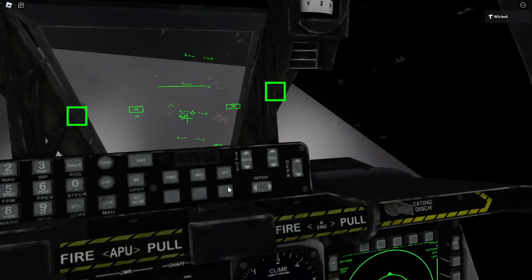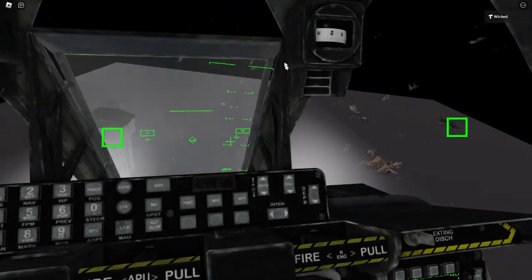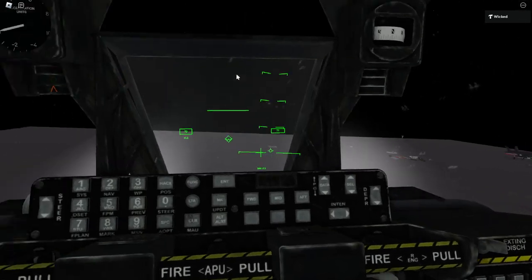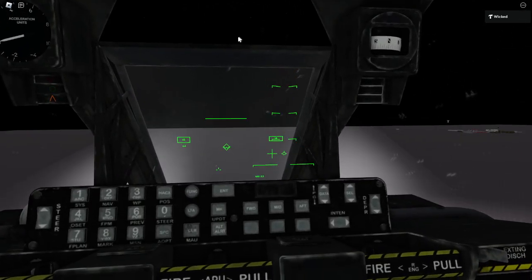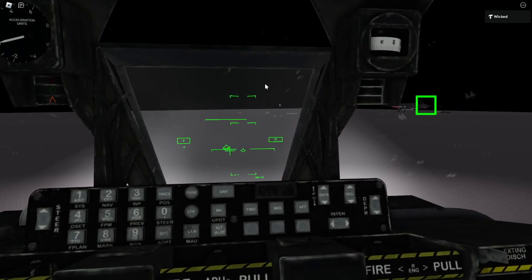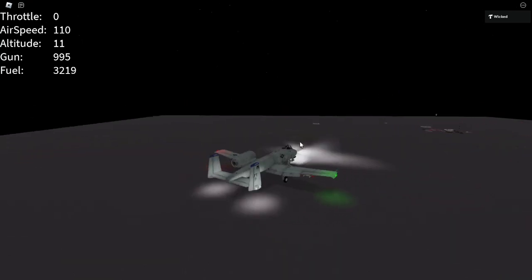There we are. And we're going to come in way too high. Kind of level itself out there. As you can see, my plane is not liking this. And there we go. We have landed. Ta-da! With 3,000 liters of fuel left.